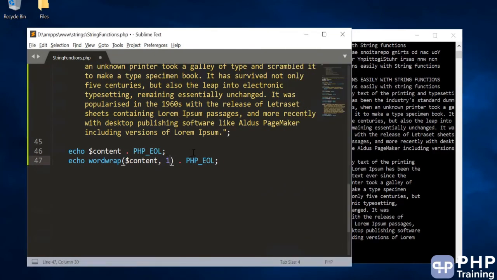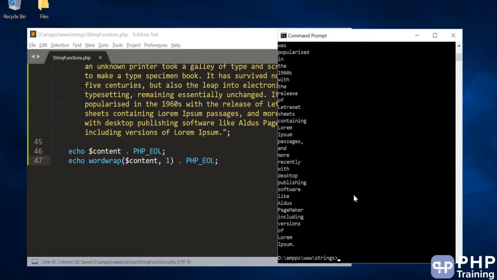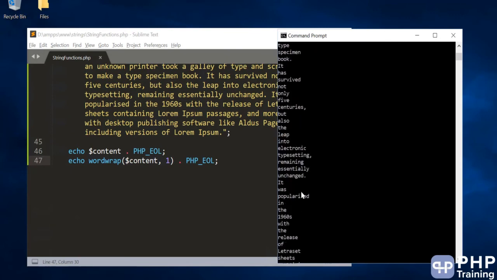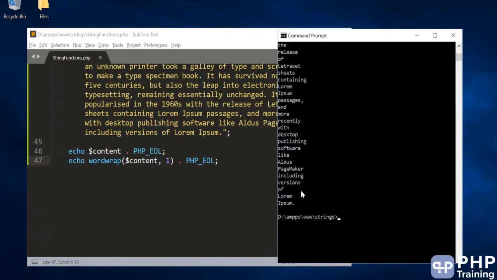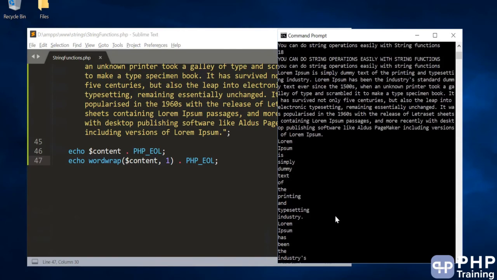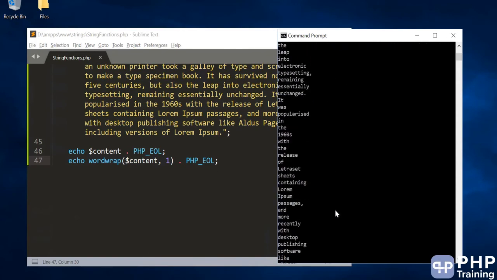If you say one character, it's going to look very weird. The one character is just a word, so for every word it will put a break. So if you want to print every word, just put one here and it will print all the words for you, one per line.